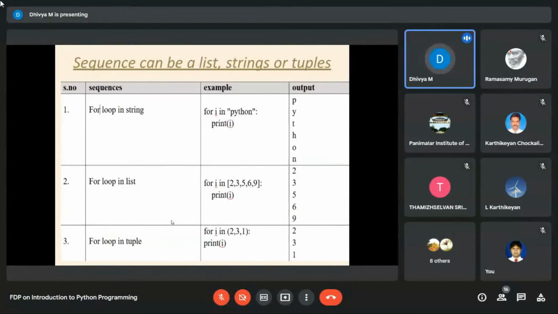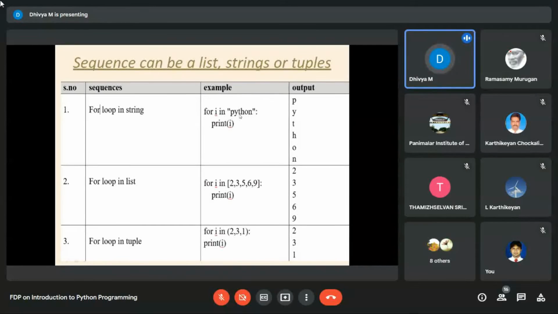For example, a for loop is applied with a string. For is a keyword, I is the iterating variable, in is a keyword. I'm applying it on the string Python. In this for loop, we need not do any incrementation or decrementation. Automatically, the initial value will be considered as 0 in a for loop. The final value will be till the end of the particular sequence data type. So we need not do incrementation separately as shown in the while block. Automatically, incrementation will take place.